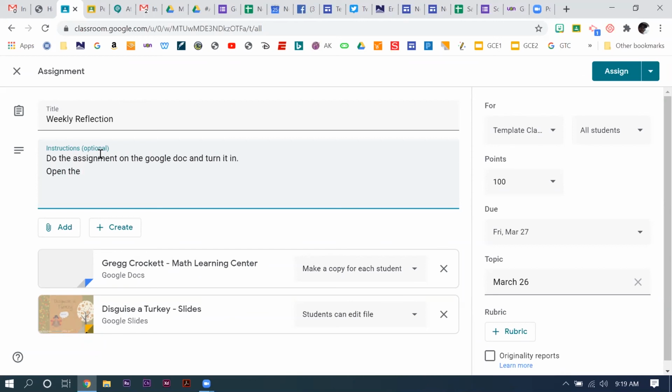Open the turkey slide and add your own slide to it. Create a reflection on what you learned. So click on Create. Add a document with a reflection on what you learned.